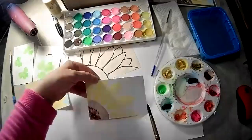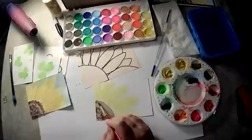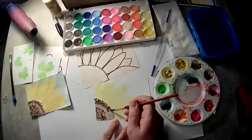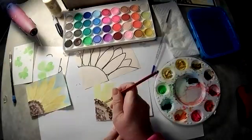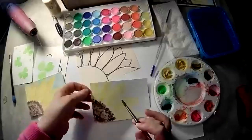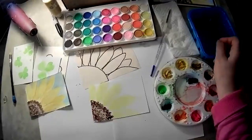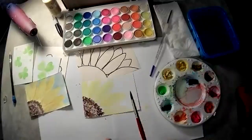Okay, so that's the bottom corner. Now I'm going to get a little more paint and go up along the top. Again, just dabbing it, but I'm going over the edge. Just dabbing away, but kind of going over into my yellow a little bit. Again, I don't want a hard line on either side. So I'm actually in the middle here. I'm going to dab a couple of spots, but it's definitely concentrated on the bottom quarter and at the top edge. I'm rinsing my brush, taking off any paint on my paper towel.